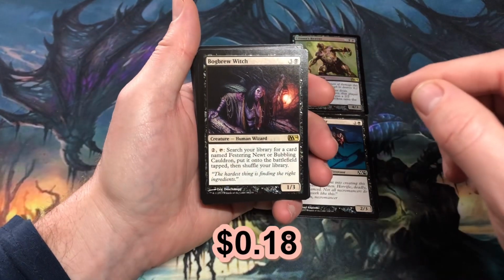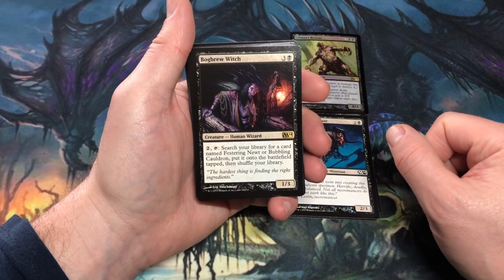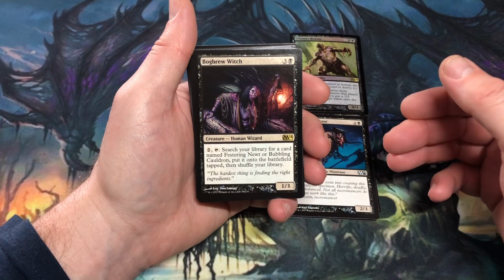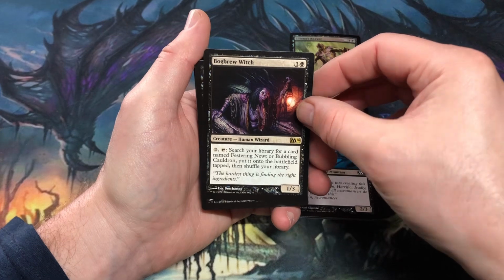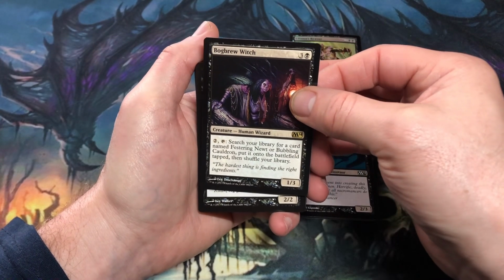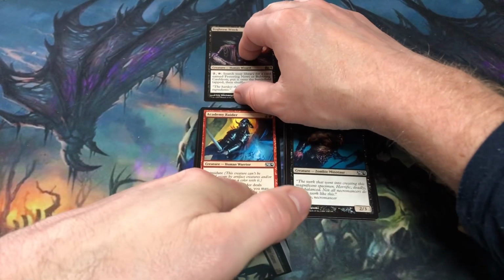Alright, it does have a Bogbrew Witch in it. For 4 mana, it's a human wizard at 1/3. 2 generic mana and tap it, I can search my library for a card named Festering Newt or Bubbling Cauldron, put it onto the battlefield tapped, then shuffle my library. So kind of a fetch card, if you will, to go get the Festering Newts and the Bubbling Cauldrons. Put that right up here above the Academy Raider.